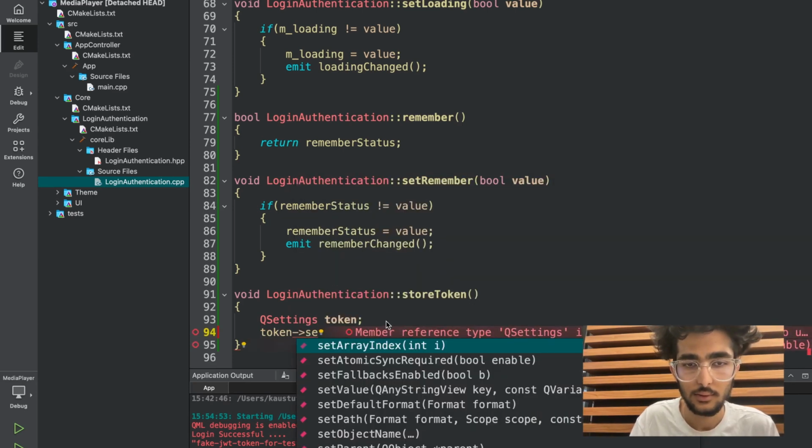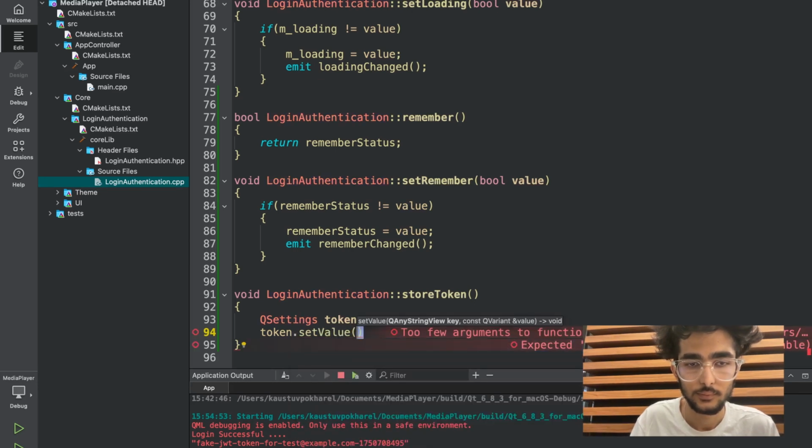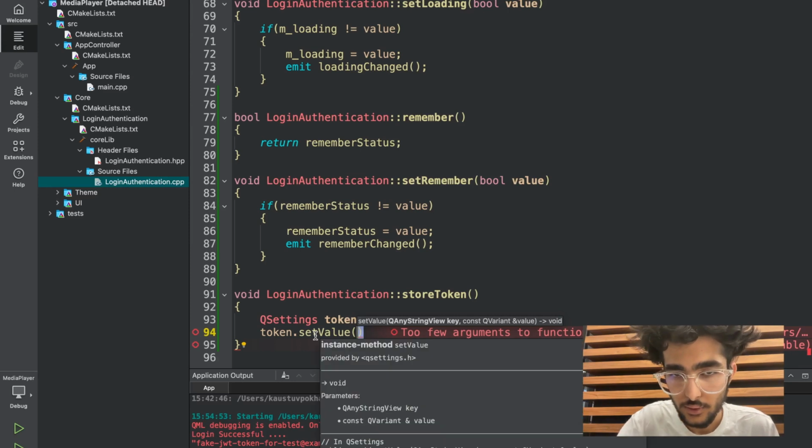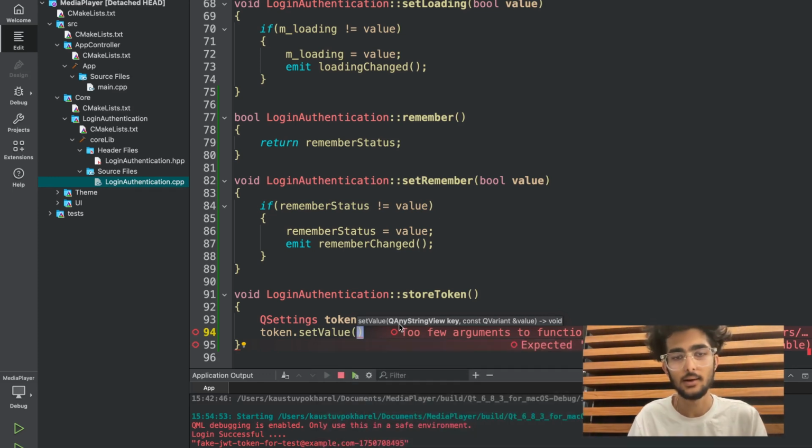Let's say, sorry, I used the wrong one. This setValue, what is it going to save? It's going to set the value, with a key and value. See, like I said, QSettings is just a dictionary-like thing, and it helps you to store configuration of the application.